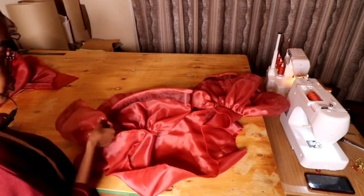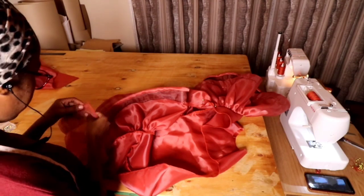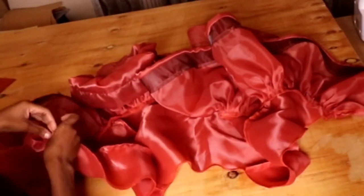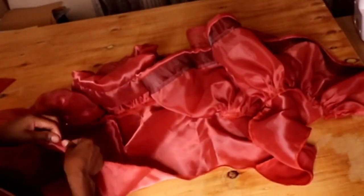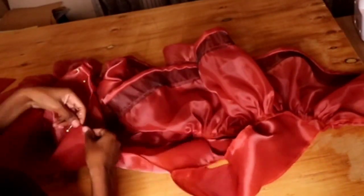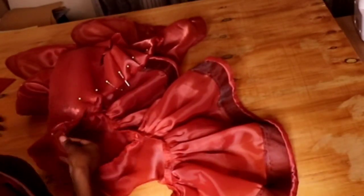Right now it's part 4 of making the puffy blouse. So I'm just pinning on the front part of the blouse, the edge, and I'm going to pin along from the front to the collar and to the other side. Once I'm done with that, I'm gonna take it to the sewing machine and close it up.